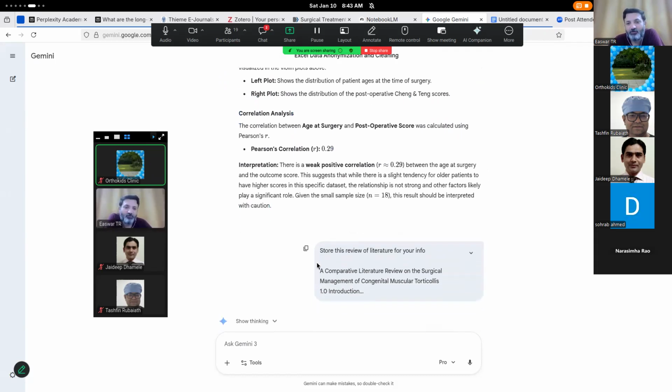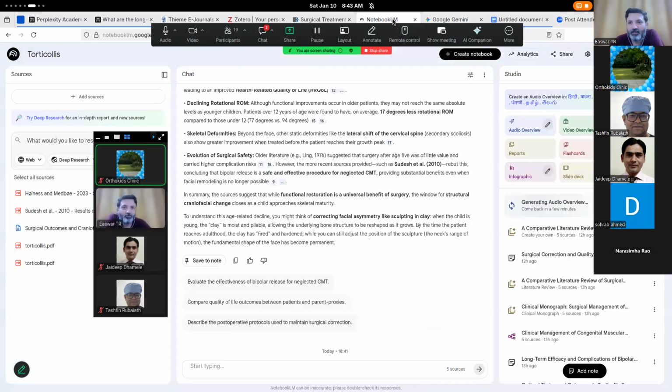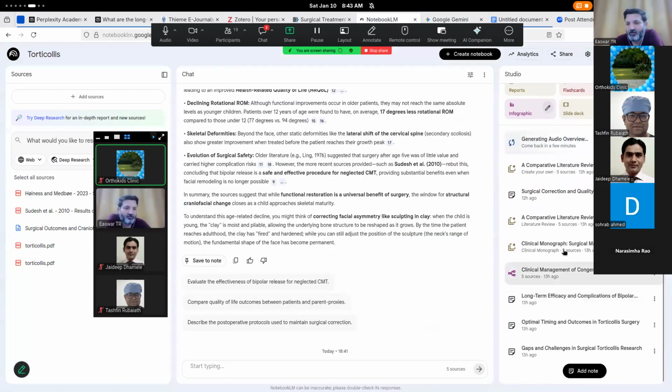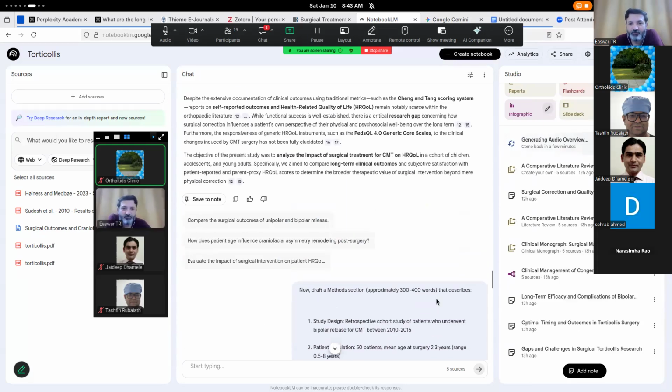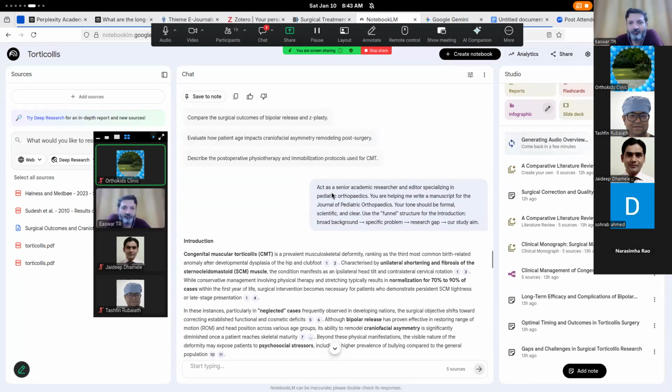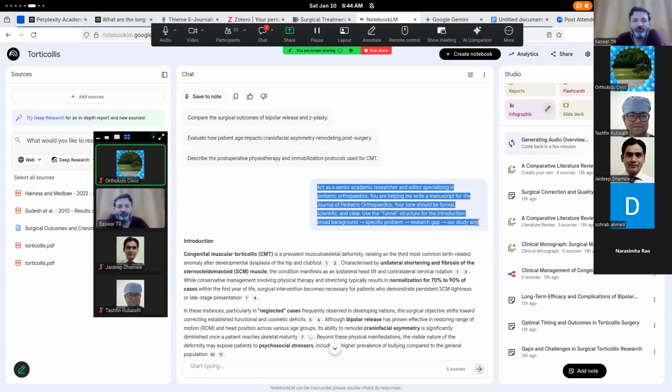So now I'll move on to the manuscript generation. Now we know that it can do the statistics. So I took the Notebook LM. One of the things it gave, I think it was, yeah. So I went to the Notebook LM. I gave it, this is called the prompt. The prompt is what you give the AI, and usually you say the tone of the manuscript and the way in which it should look. So this is a very basic prompt I put.